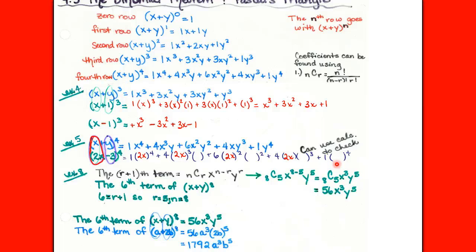Then we're going to go back and put negative 3 in the place of y. I mean, literally, it's like erasing the y in your formula and replacing it with a negative 3. So I didn't have any y's in my first term, but then I had a y here, so I'll replace that with negative 3. I had a y squared here, I'll replace that with negative 3 squared. I had a y cubed here, I'll replace that with negative 3 cubed. I had a y to the fourth here, I'll replace that with negative 3 to the fourth.